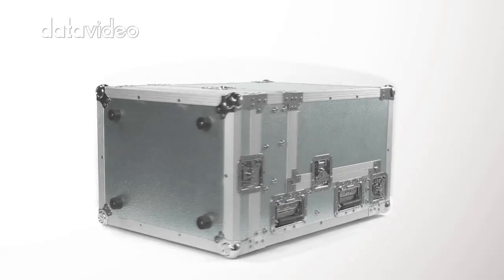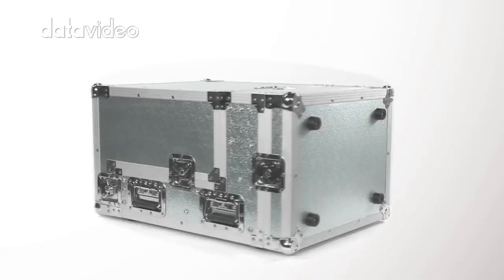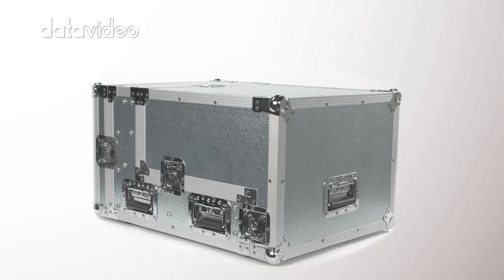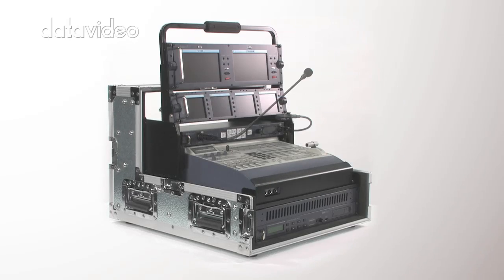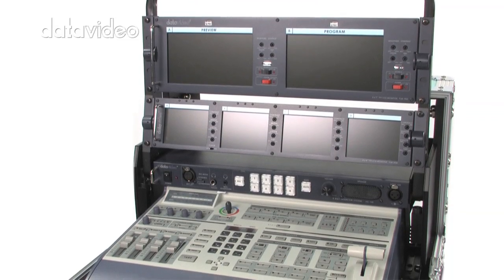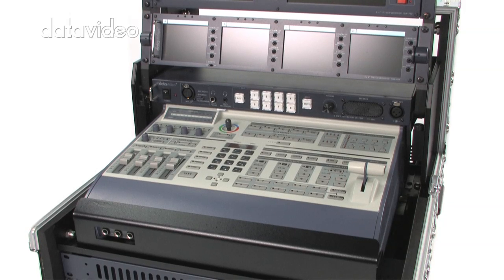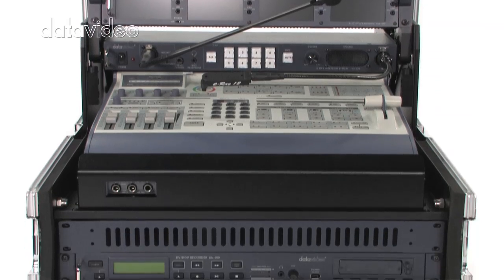The Datavideo HS-800 is a light, one-box solution designed around the SE-800, 4-channel DV analog audio video switcher. The SE-800 allows 4 channels of digital or analog video and up to 6 channels of audio to be mixed and switched.